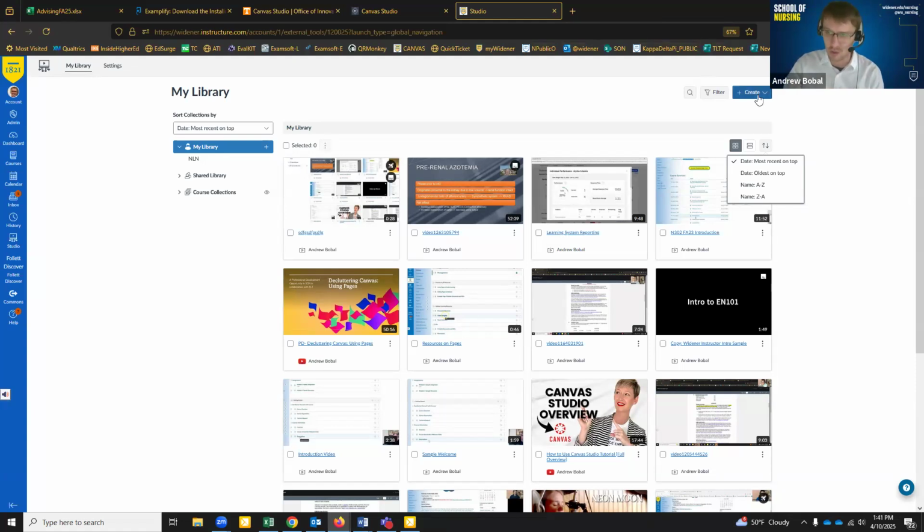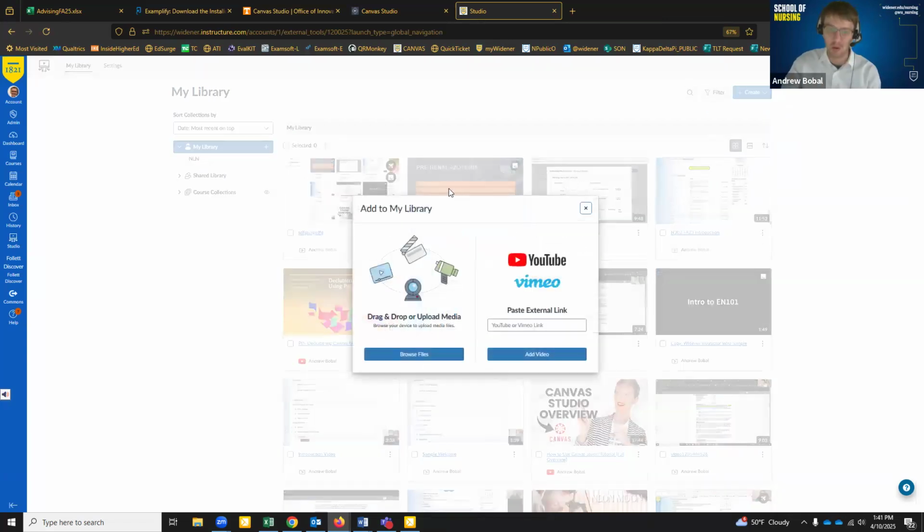All right. So let's talk about what we can do to get something in here. You'll see I click on my blue button right at the top, which is create. And we have a couple things inside of this menu. We'll start with the one down at the bottom, we'll go backwards, which is add media. This is when you already have something, right? So maybe you already recorded in Zoom. Maybe it was a meeting that you've already recorded. Maybe it was you just bringing yourself up in Zoom and recording yourself. We've had individuals say, well, I didn't know I could do screen capture in here. I've just been using Zoom and then giving them that video that way. That's perfectly fine. We know that the handcuff to Zoom is that you only have it for 30 days, right?